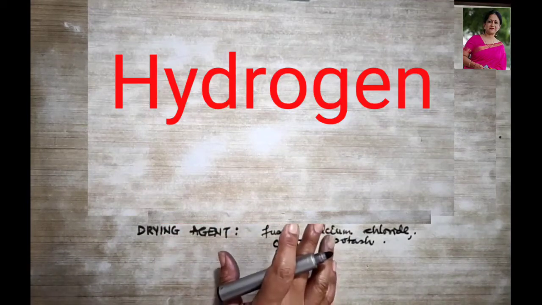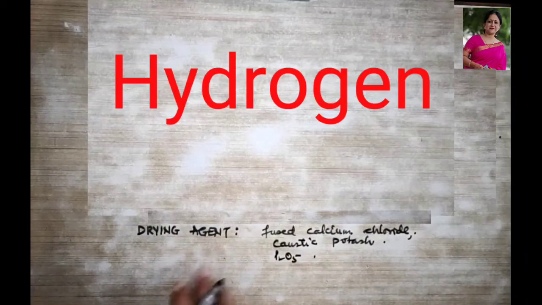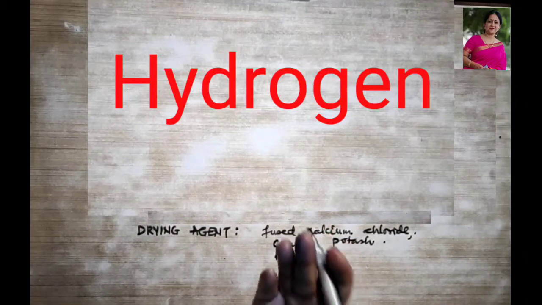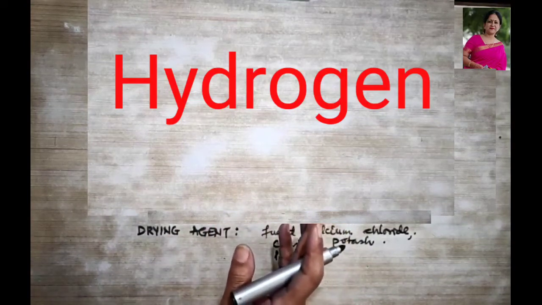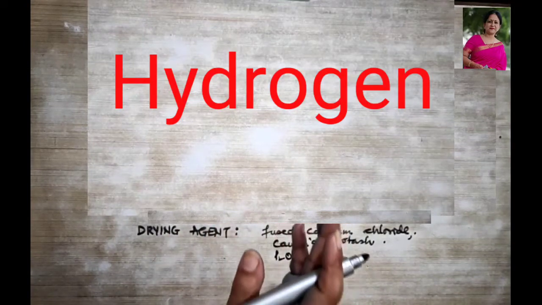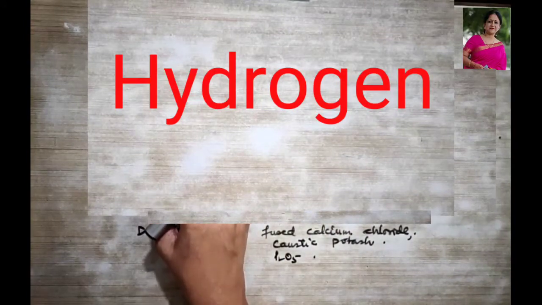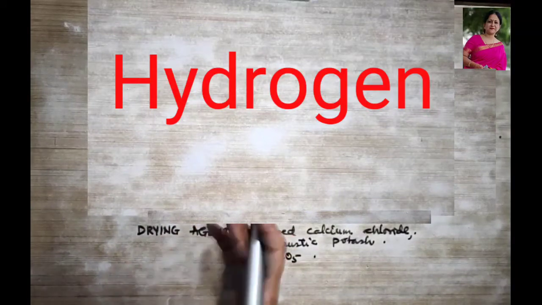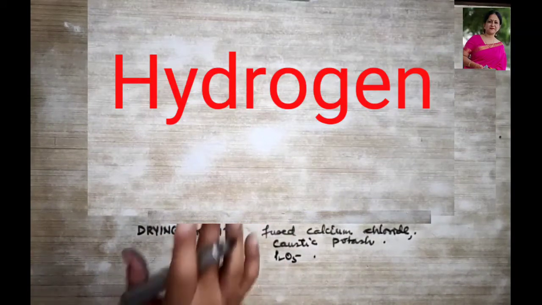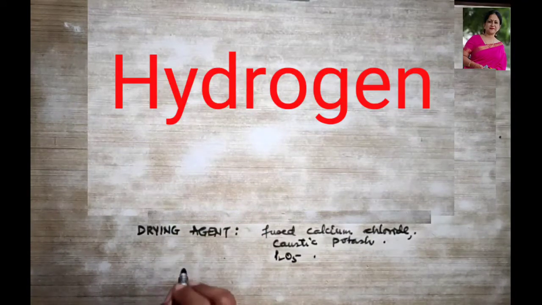Phosphorus pentoxide and the others all can remove water from the moist hydrogen gas and make the gas dry. So the gas is purified after passing through the drying agent and then it is collected over mercury. Why? Because mercury is placed below hydrogen in the activity series, and therefore it will not react with hydrogen at all. Purified and dried hydrogen gas is kept in mercury.